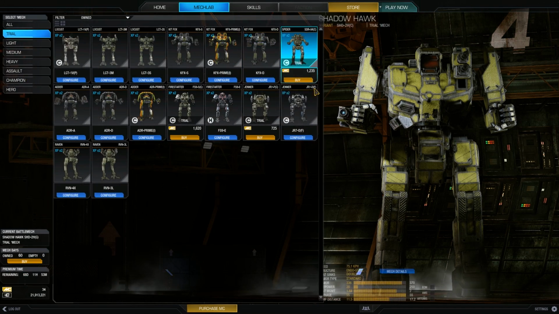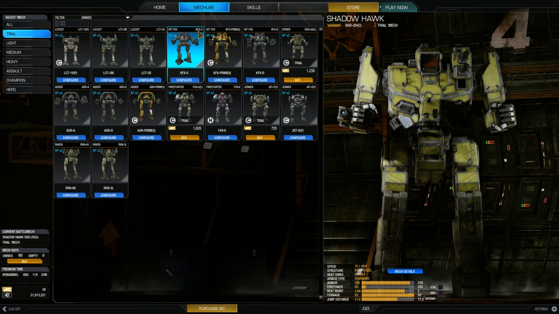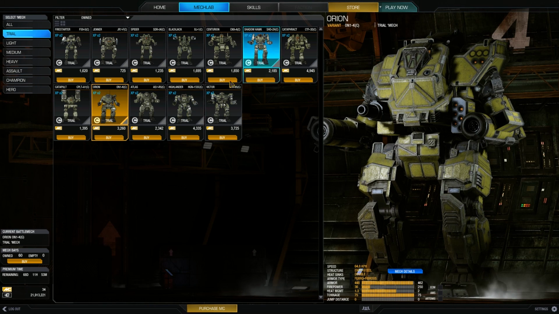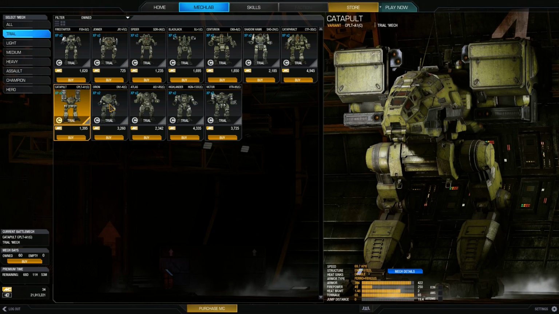So, again, there's another mech you can try out. Again, please, I can't stress it enough. Don't just jump into a match. Get into the training grounds, the testing grounds, and play with these. So, here's the Orion. Now we're getting into heavies with the Cataphract, Catapult, the Orion.